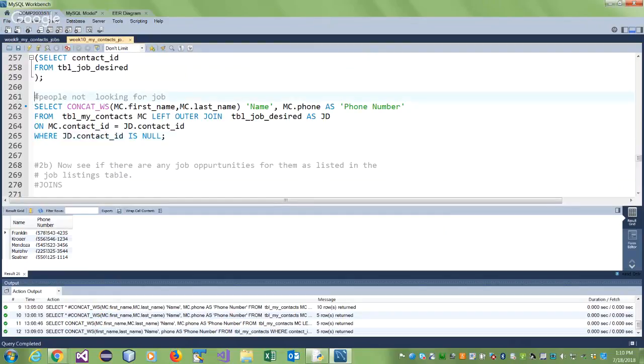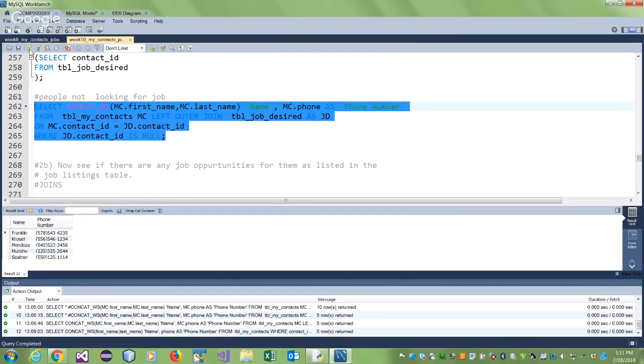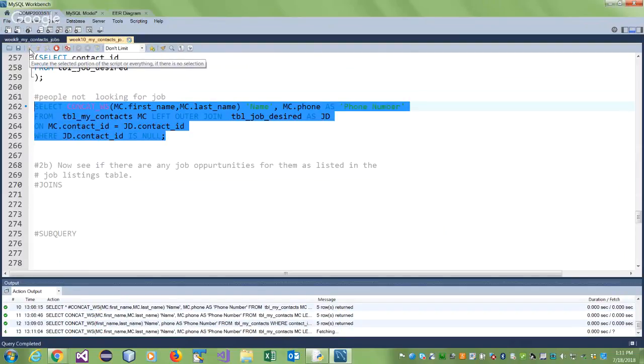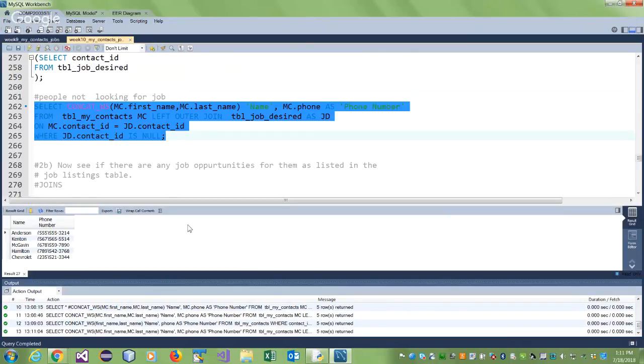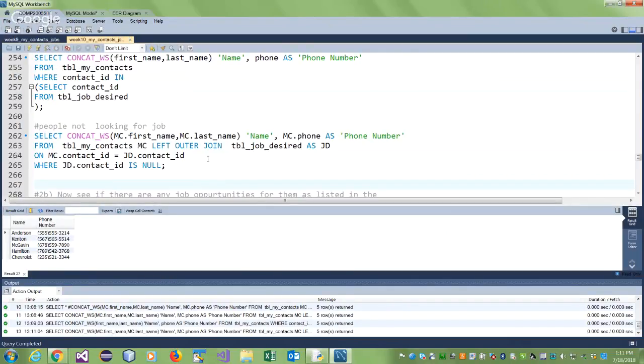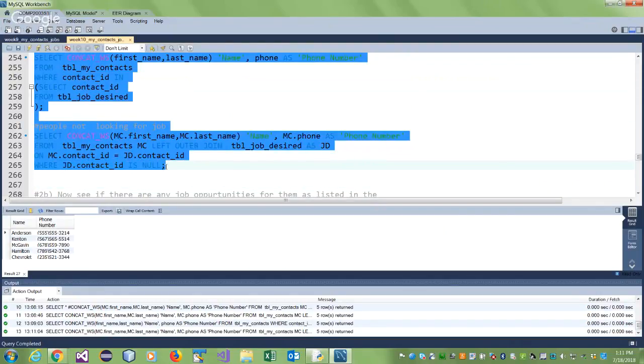This is just because I showed you that table. It wasn't in your notes, but I just want to show you. So Franklin, whatever, these people are looking for the jobs, and we should have the opposite answer. 1, 2, 3, 4, 5, whoever they were. People who are not looking for a job will be entirely the opposite people. So if you want to see if she is saying the right thing, you can run both queries together. Then you will see what's in the one is not in the other.